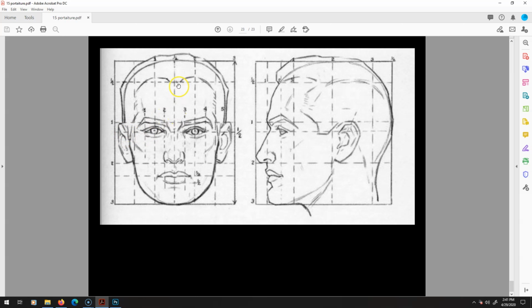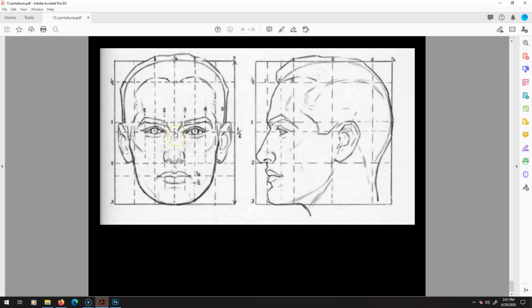Then on the top of the head, about halfway up should be where the hairline starts, and then the hair is going to cover up a little bit more of that. It could be lower. I have a really high hairline, I look like I'm going bald, so mine would be like seven-eighths up there. Some of you got nice thick hair, and I'm jealous, and it's down here.